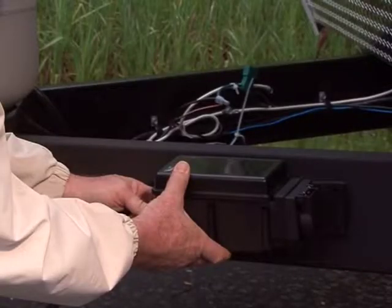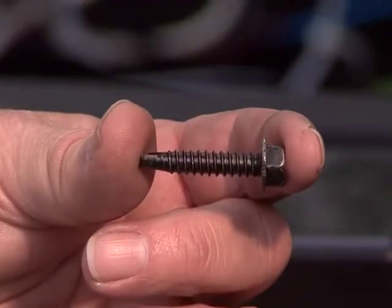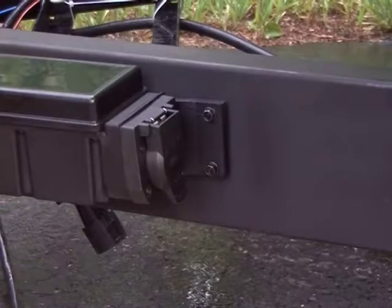Make certain that the power module's cover is in the up position. The cover should always be pointed toward the sky. Use the self-tapping screws provided, or for added security, tamper-resistant washer head screws may be purchased from your local hardware or auto parts store.